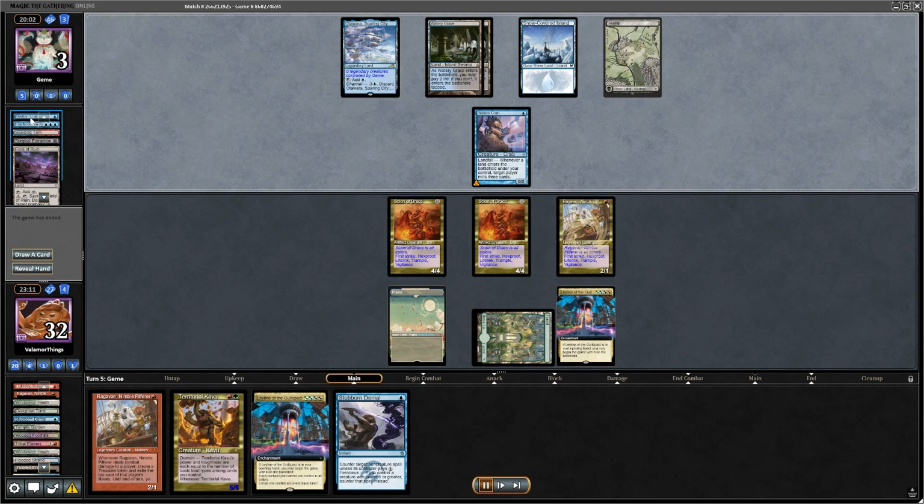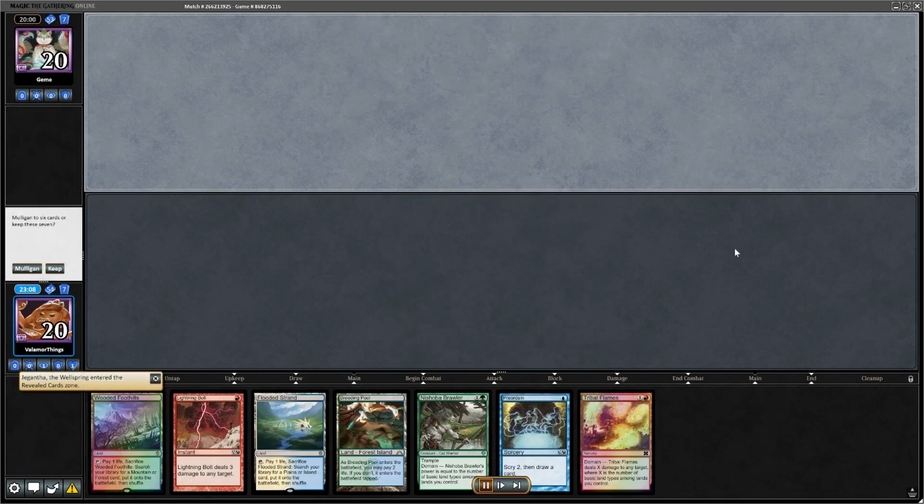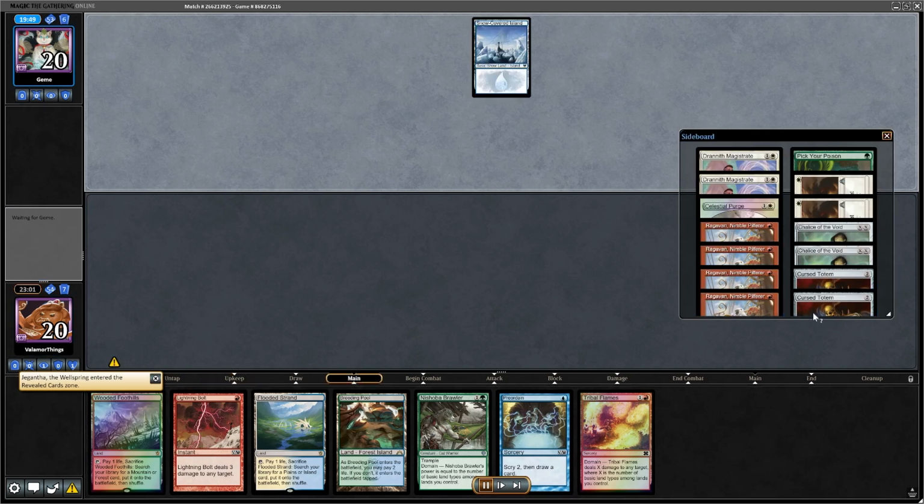And we easily win this game 1 in a matter of seconds. But I don't think Mill is that easy of a matchup. They can have some monstrous starts and kill us without effort. So let's take a look at game number 2, guys. Game number 2 against Mill. We reveal Jegantha, and this sideboard was probably the same.